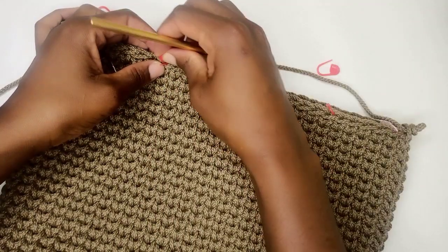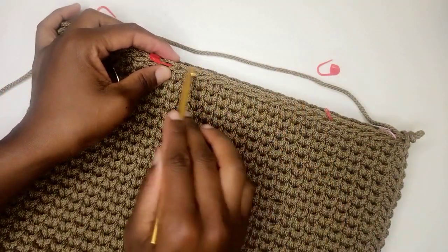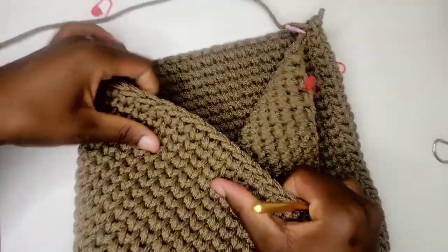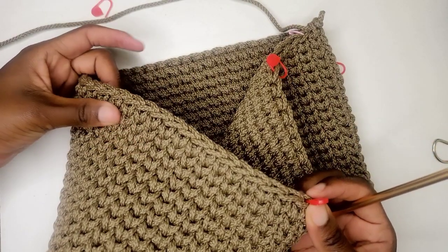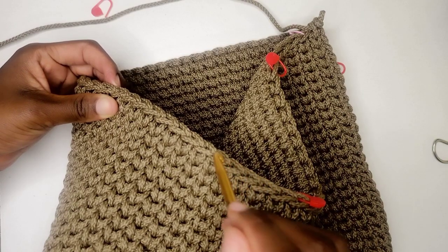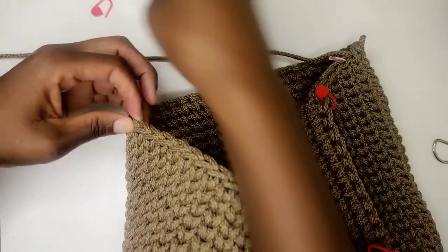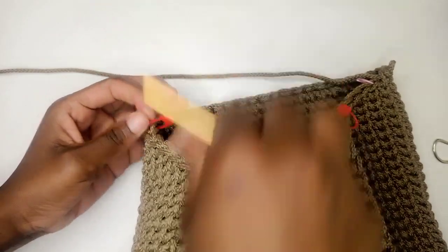So I'm just going to put another one. From here to here we should have 12 stitches. So I'm going to continue. This is stitch number 19, so I'm going to put another one in stitch number 36. That's 20 21 22 23 24 25 26 27 28 29 30 31 32 33 34 35 36. So we're going to place another one inside here.